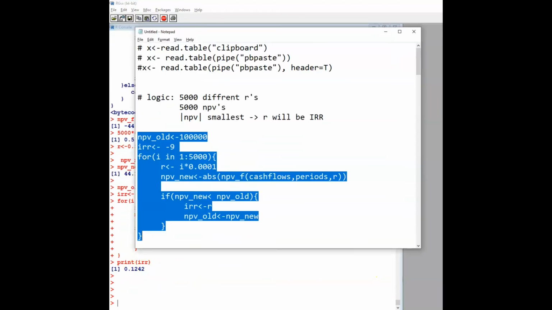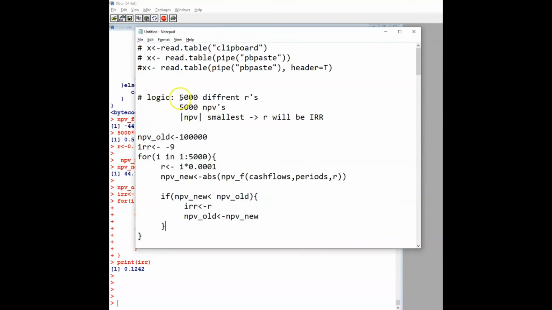I repeat the logic here. We have 5,000 different discount rates. We calculate 5,000 NPV. The discount rate that makes the absolute value of NPV smallest will be our IRR. We generate a big number, and we define IRR as a missing value. We can use NA. And we increase R a little bit.